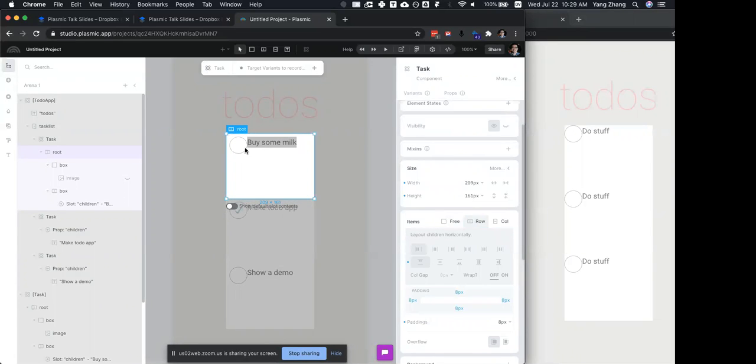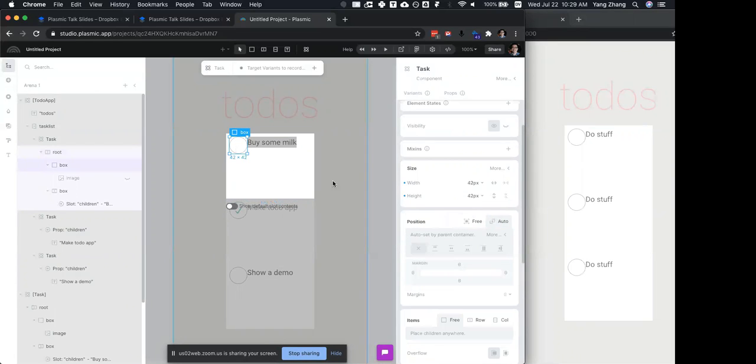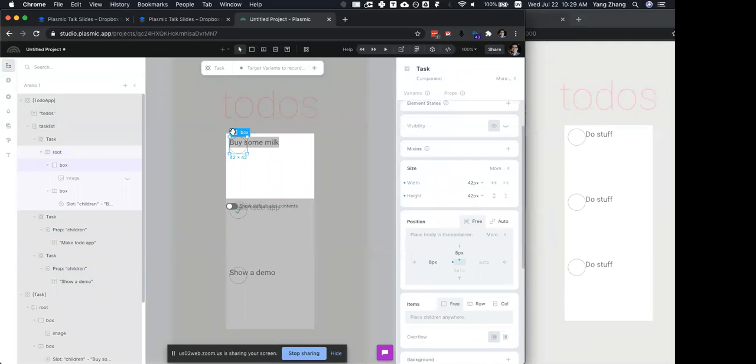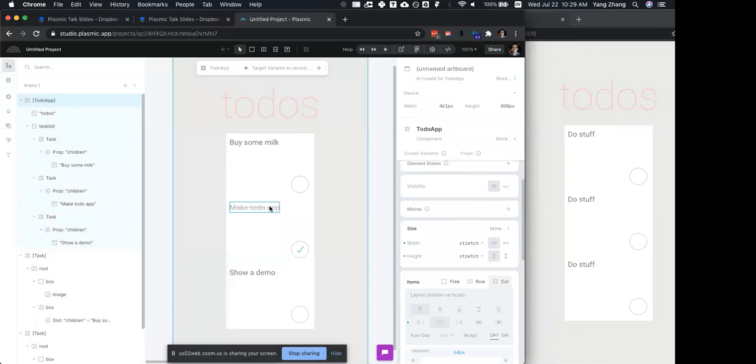And I'm going to take this checkbox and pop it out of its place to be free floating. I'll move it to the bottom right-ish. I'll pin it to the right and to the bottom. And that's pretty much the new look for the task.